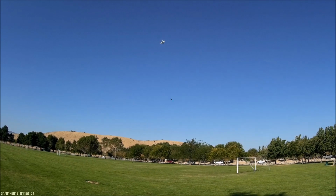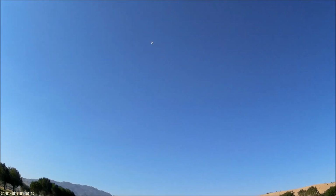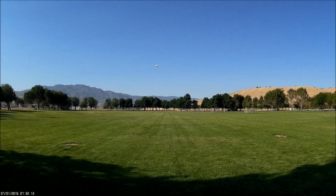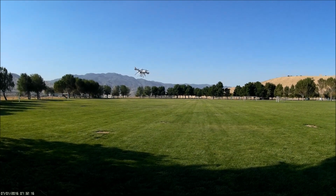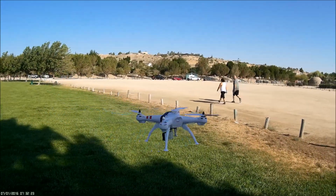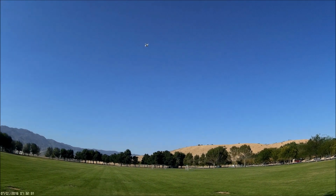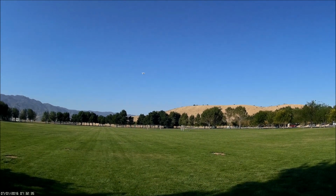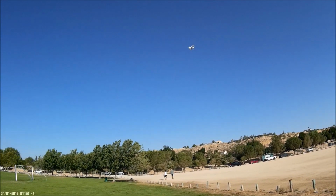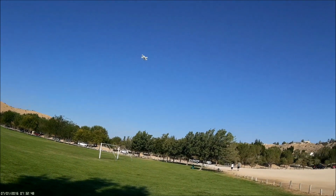Nice and sporty. Though it's not meant to be sporty, but got lots of power. I think that's a pretty good demo. Oh man. Lots of power, man, like I said. Nice. I don't want to land it. It's one of those.